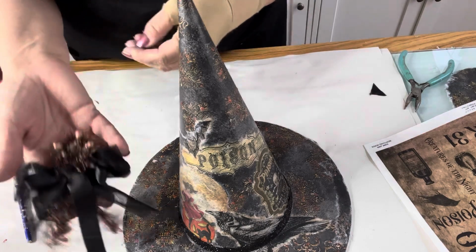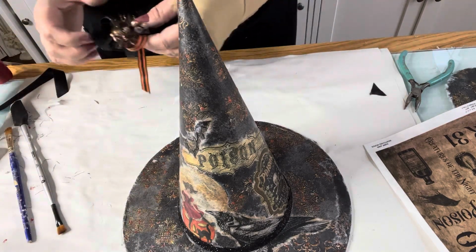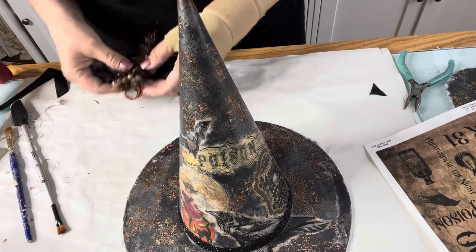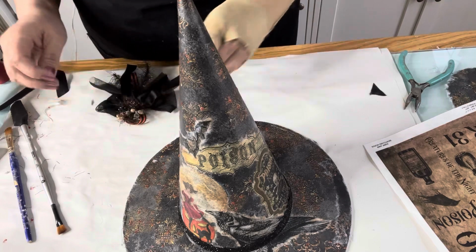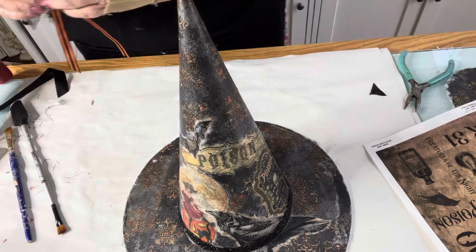So you have a nice little witch's millinery corsage. It's so cute. Very simple, nothing crazy.